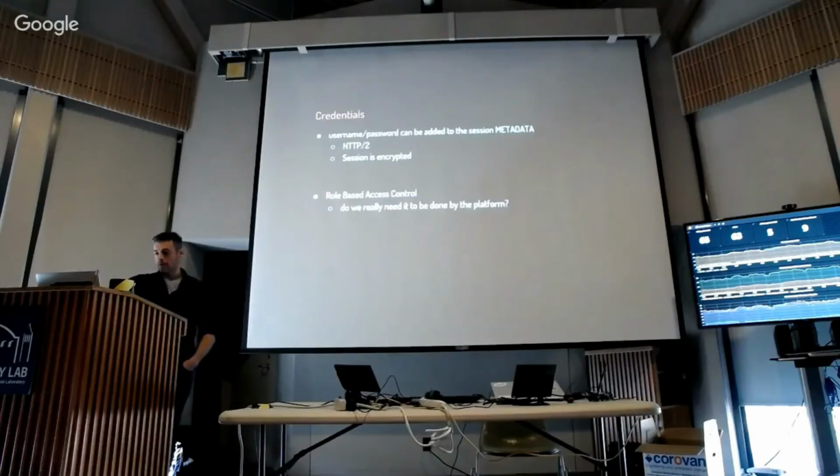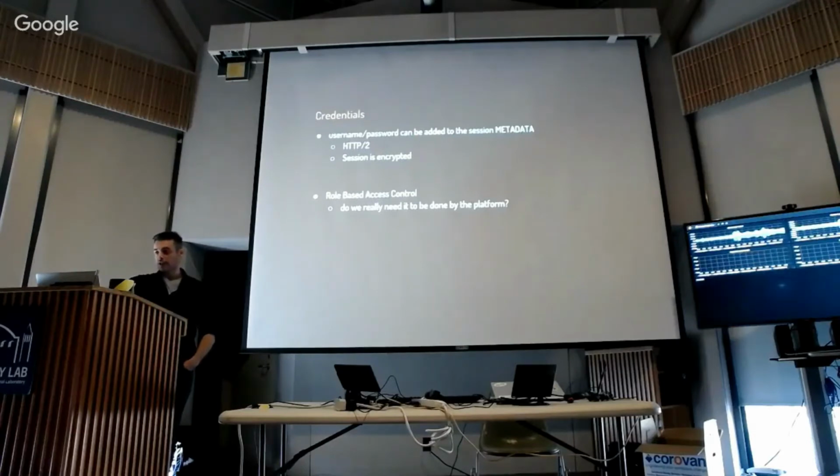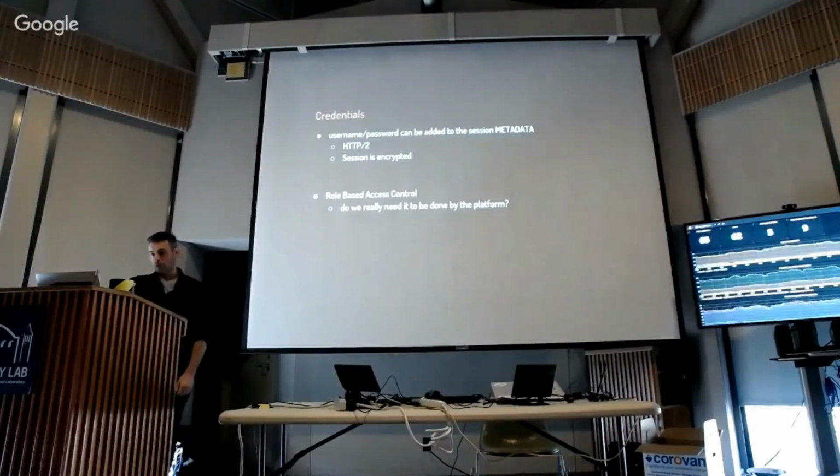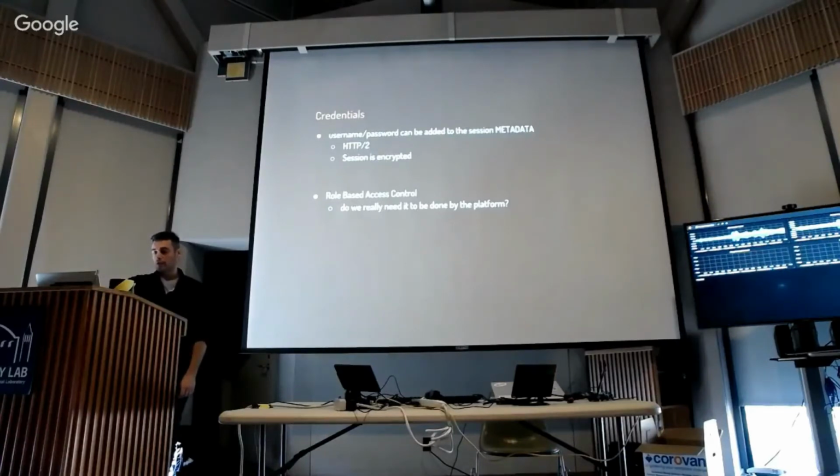Credentials. You can pass credentials as keys, username, and password in the metadata of gRPC, because gRPC uses HTTP version 2, so it has metadata. Because gRPC is encrypted after the certificate session is encrypted, you can pass those values without any problem. The question is, do we really need to use usernames and passwords and role-based access control?